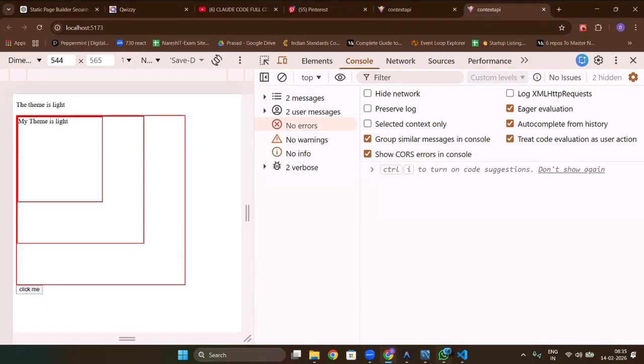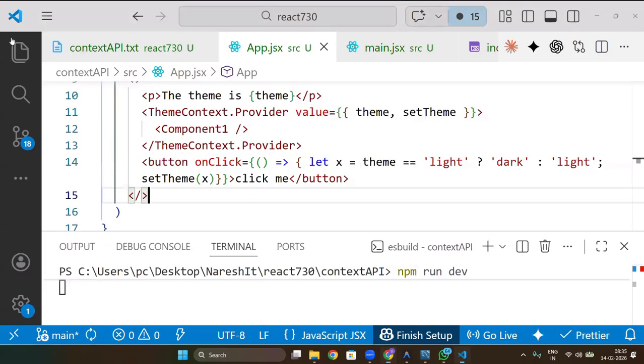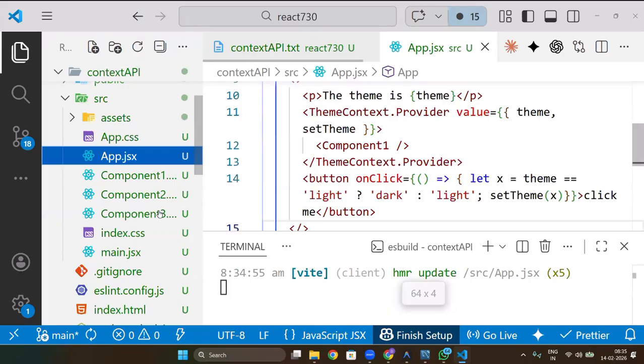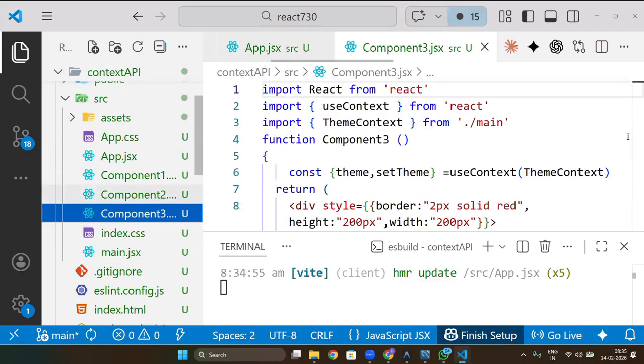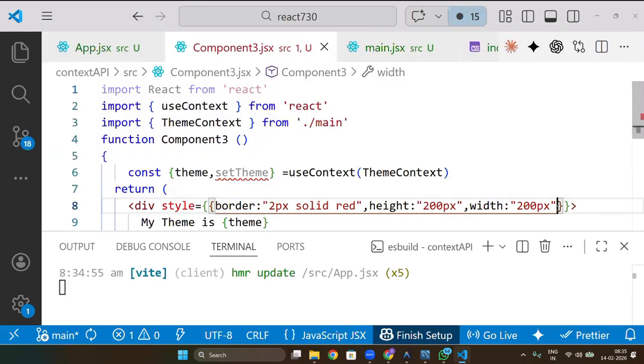Based on this, you can even change colors. All you have to do is go to this particular inner component, and in whichever component you like, you can give the styles based on the variable. If the theme is light, give this particular color. If the theme is dark, give this particular color. If you remember, I did a class like the ternary operator in styles. You can even do that. Is it clear, online?